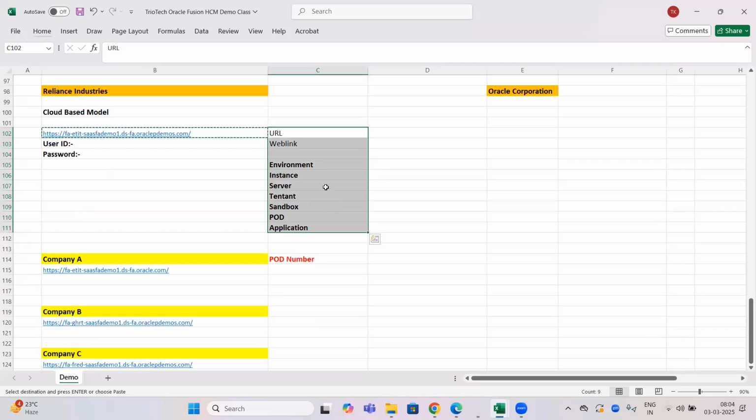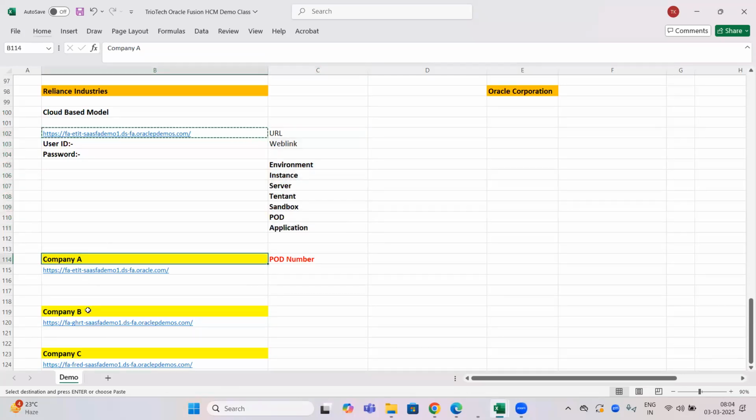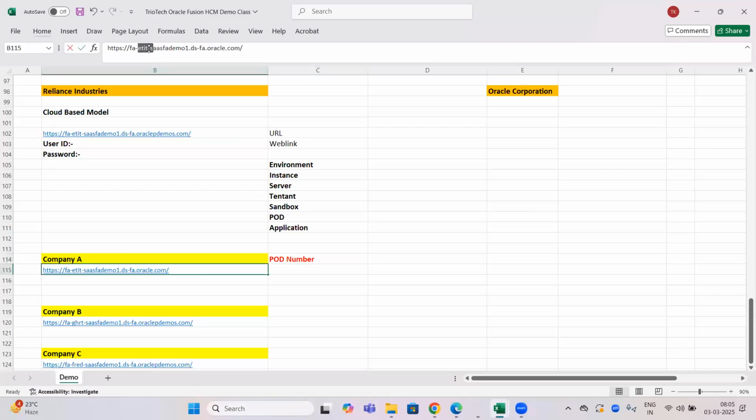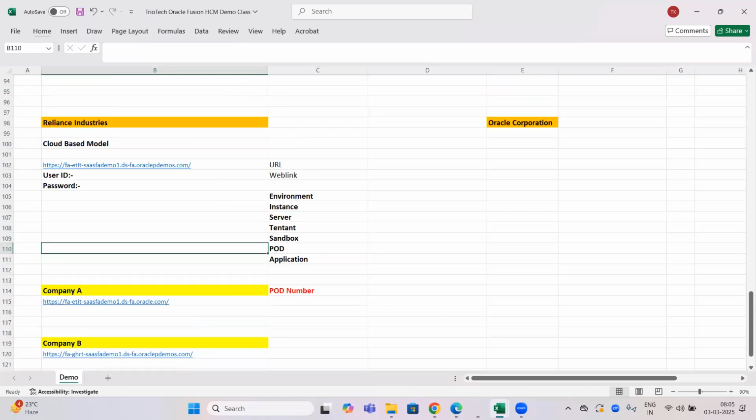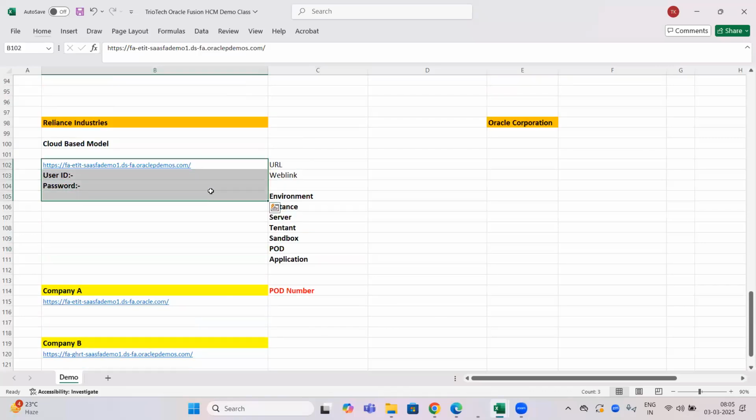And also, whenever you're working in real-time projects, client to client, customer to customer, how Oracle differentiates their URLs with the pod number as a unique code. Okay, that I have explained to you, team. And after this, we logged into the system and I navigated the basic home screen level features, team.